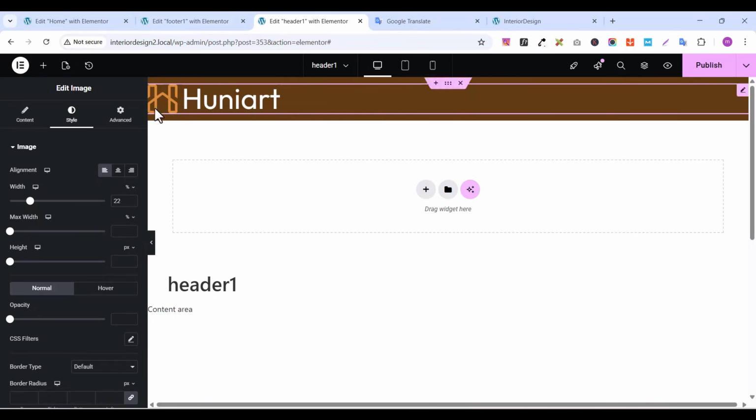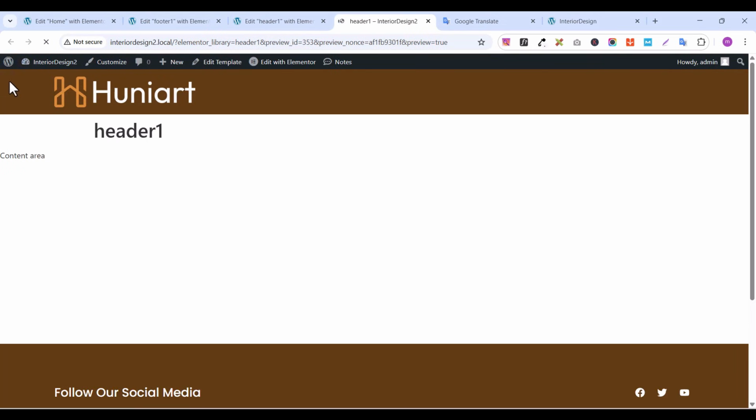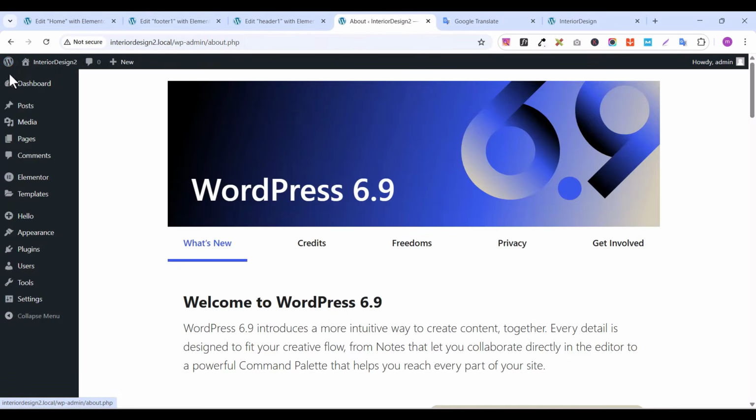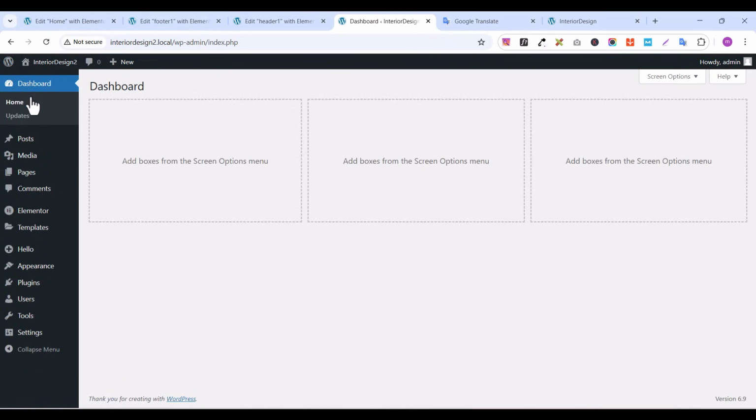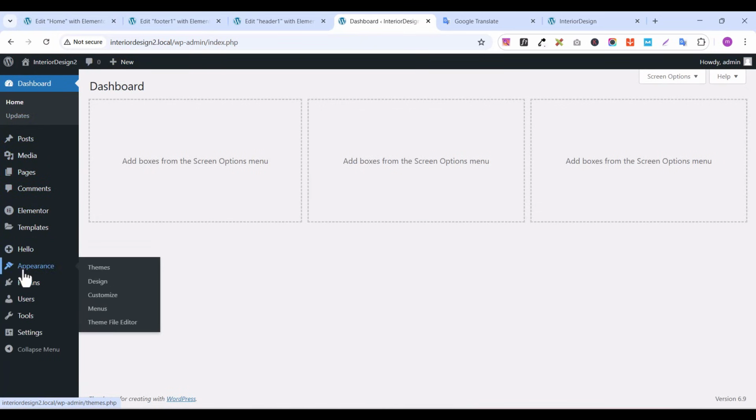Okay, so from here, let's add another element, and that's going to be our menu element. But we have to create our menu structure before we can add our menu here. So let's go and create our menu structure by going inside the dashboard again. So let's publish this one and preview this. So let's enter here and go inside the dashboard. So here I am in my dashboard right now. On your left side, come below, you see appearance. Put your mouse on it, and this pop-up is going to come. You see menu here. Click on menu, and we have to create our menu structure.